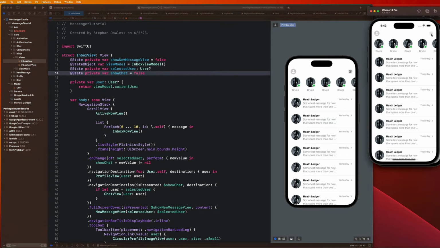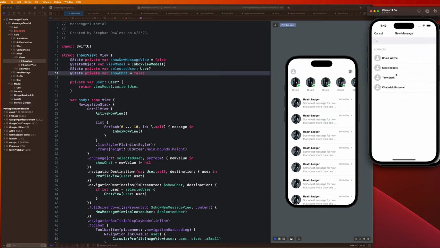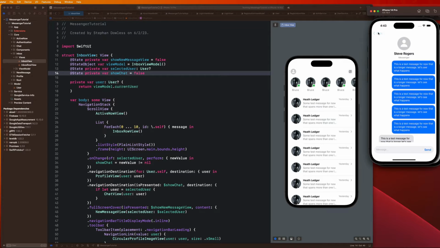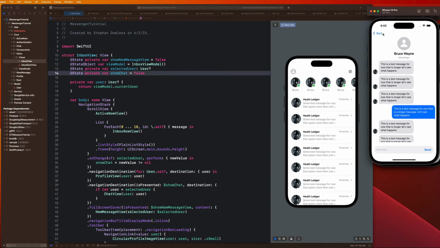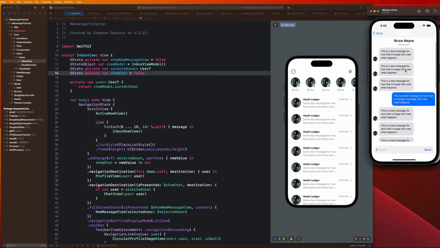In our last video, we went over how to navigate to our chat view by selecting a user, right? Like if I select Steve Rogers, it will take me over to my chat with Steve Rogers, and so forth. Now we're going to go over in this video how to actually start sending a message from one user to the other. So I want to be able to type something in this field, hit the send button, and have that show up in my chat. So we're going to be getting started with that process now.